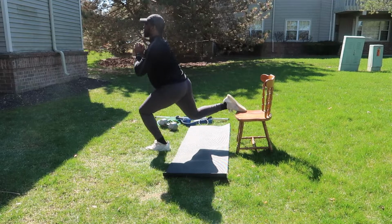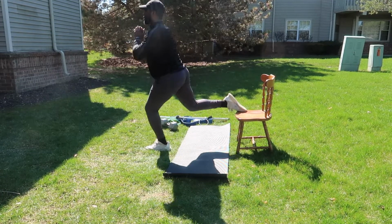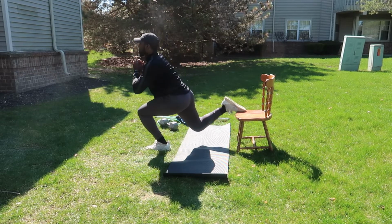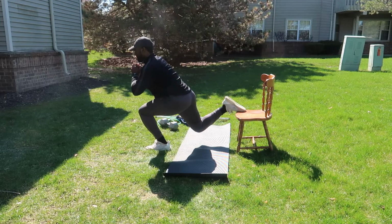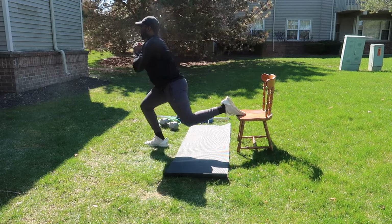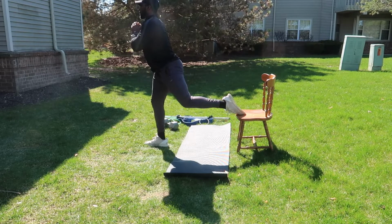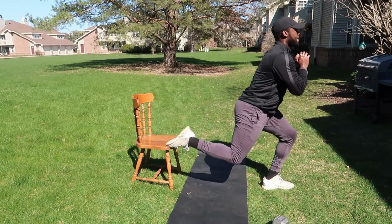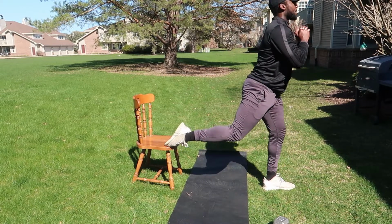So split squats are definitely a great exercise to do, especially if you want to hit those unilateral movements. You're working each side of the body, making sure that you don't have any significant muscle imbalances, especially in your lower body. So I'm making sure that I work the left side, right side, and just taking my time, squeezing at the bottom, slowly coming up, and making sure that I feel it in my glutes and in my quads.